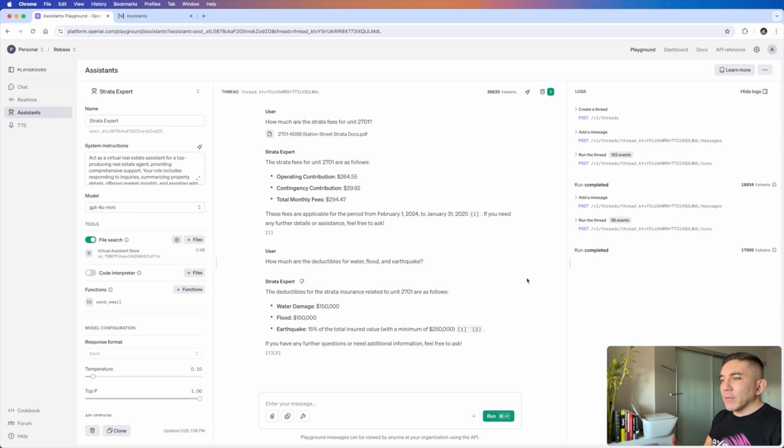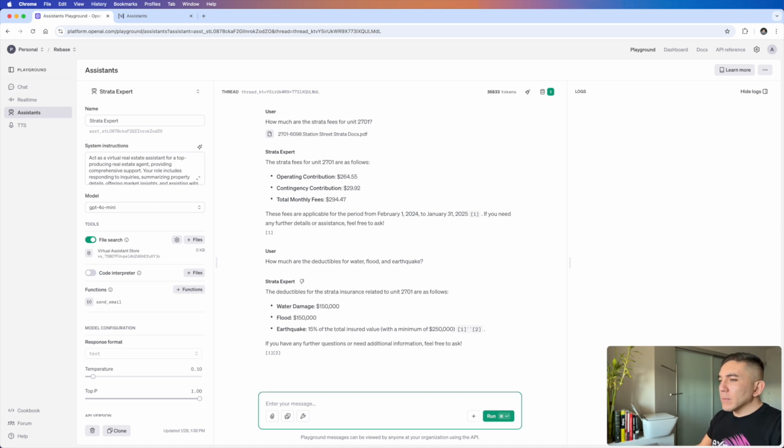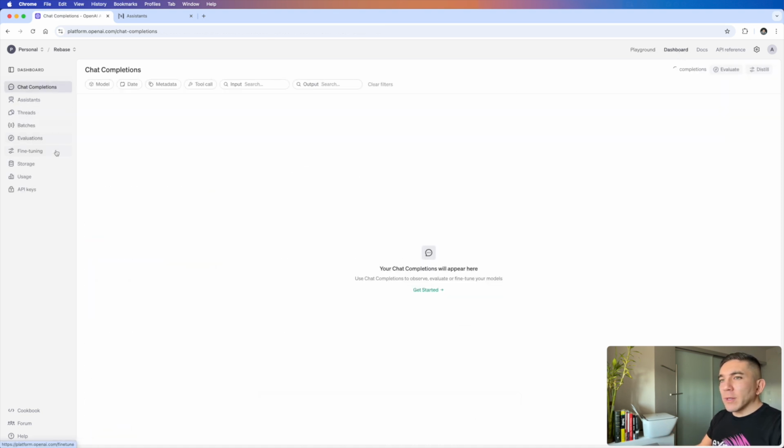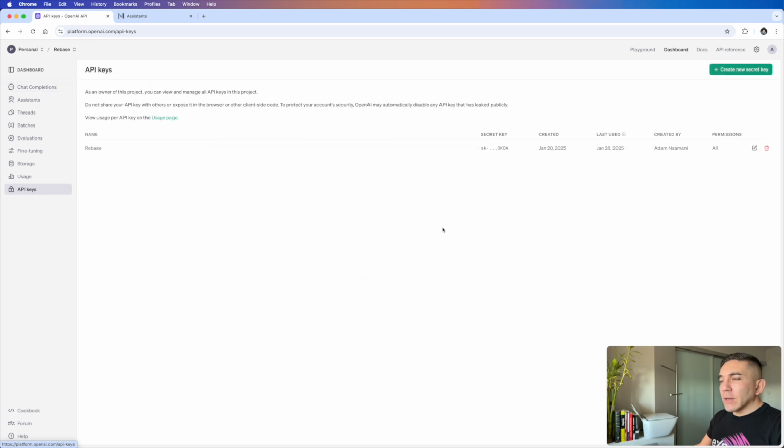Now that we have the assistant working, I want to access the API so I can use this assistant in my own application. So I'm going to head over to the dashboard and grab an API key.